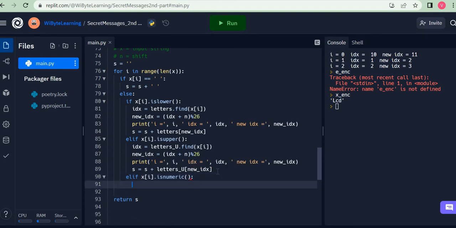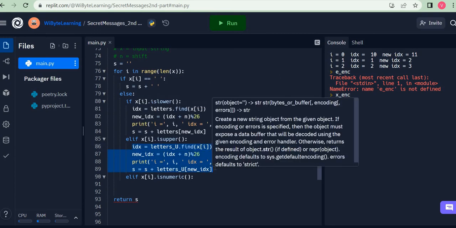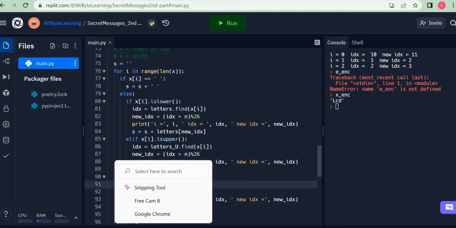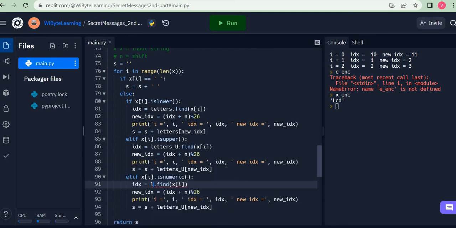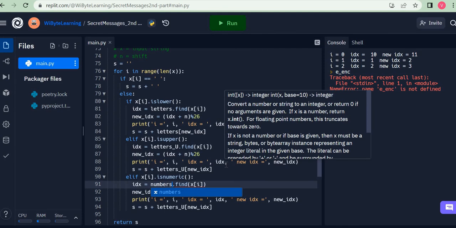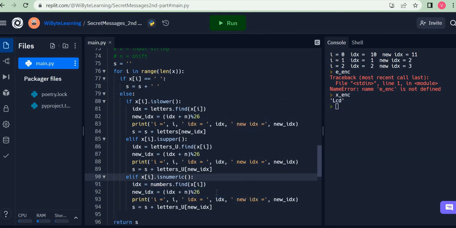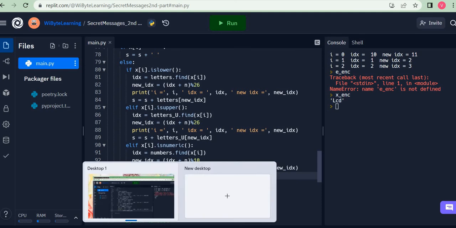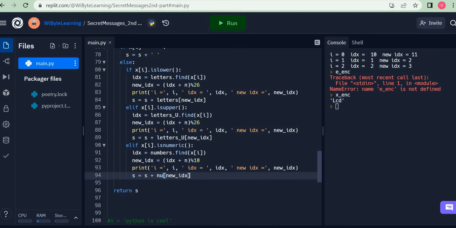So if it's numeric, then I'm going to do the same thing again, and this time round, instead of letters, I'm going to find this from the string numbers, and the new index I will do index plus n, but I will make it modulo 10 because really that string has got a length of only 10. There are only 0 to 9, ten digits. And after this, again, it's going to follow the same thing. Let's put numbers over here.